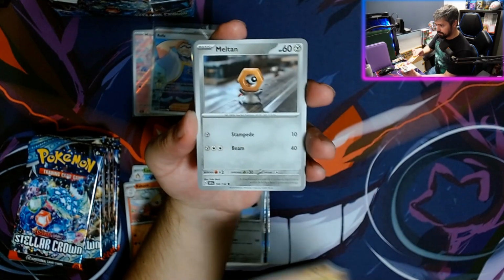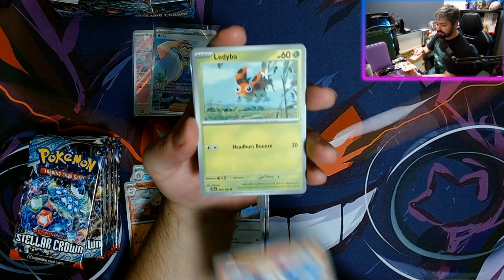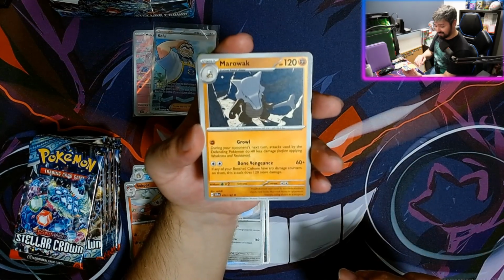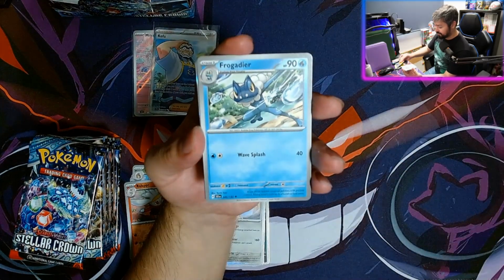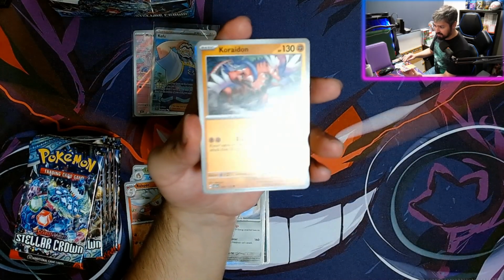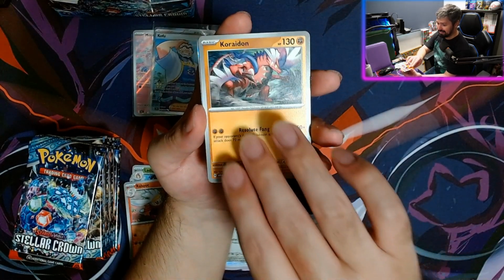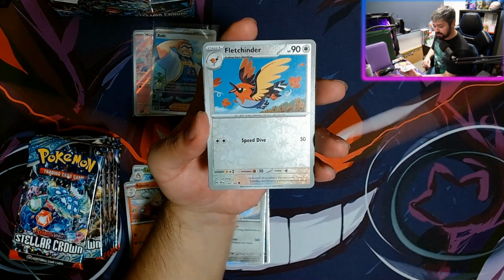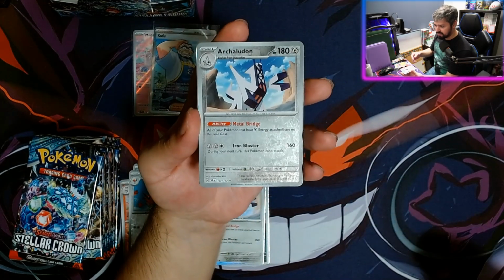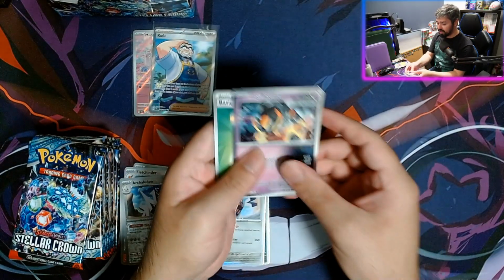We got Meditite. We got a Meltan. Nice. Scorbunny. Very nice. Ladybomb. Marowak. That looks menacing. That looks cool. Frogadier. Very nice. Coridon, this time as an uncommon. He's deranking. Eesh. We got Fletchinder, reverse. Archaludon, or Archaludon, reverse. I don't know how it's pronounced. Please tell me. And an Iron Boulder for the rare.